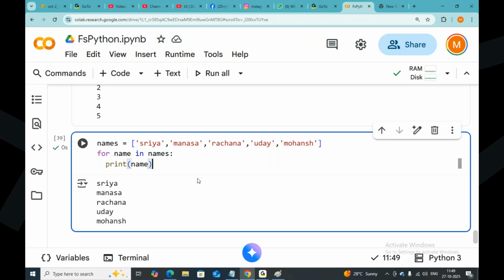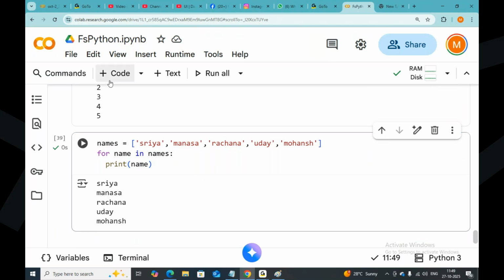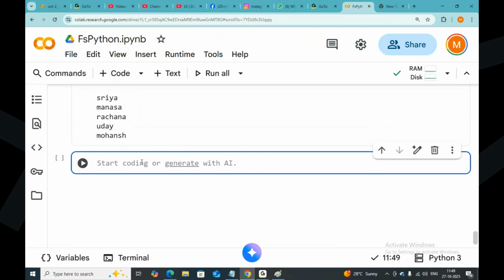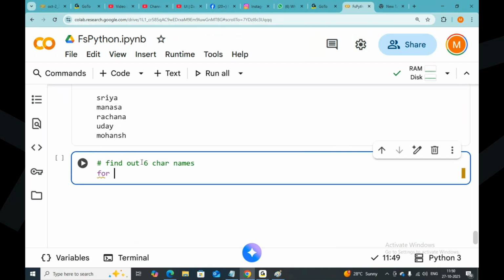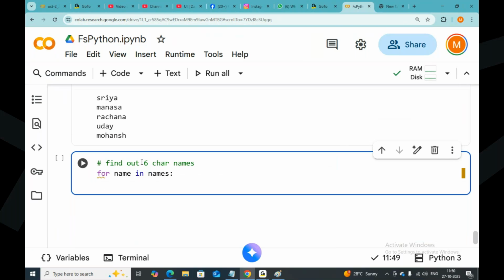How to find out? Find the 6 character names from the names: for name in names. Name is my custom variable, sir. Don't worry about it.